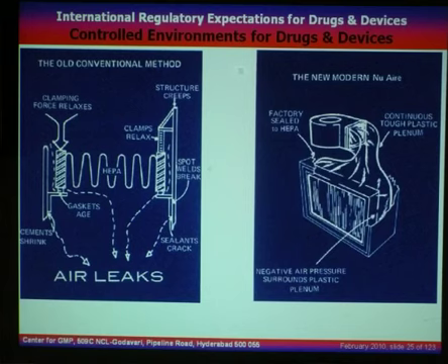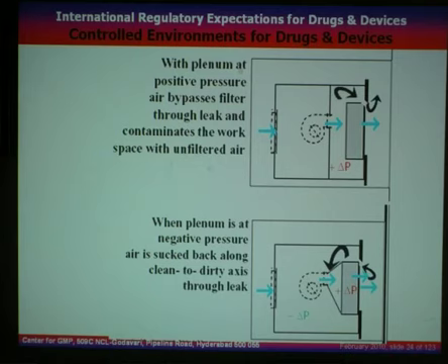Now, if there is any leak in the gasket or in the fitting or in the mounting, air from the room is sucked back by the return negative pressure zone surrounding the HEPA filter and taken back to the air handling unit. Air is sucked back into this negative pressure zone surrounding the HEPA filter and returned. So you do not have any risk of contamination if there should be any leak in the gasket or in the fitting. This is an innovative concept, and you're encouraged to try it in your next design.